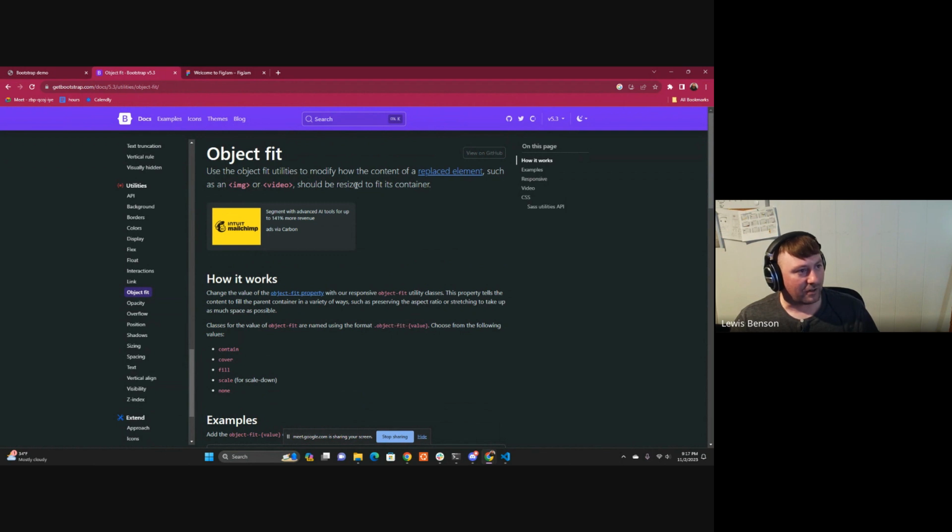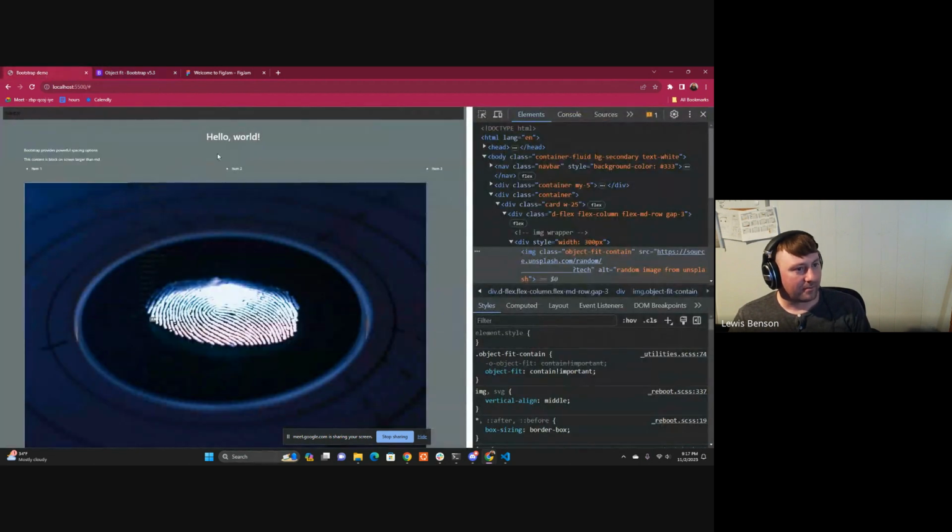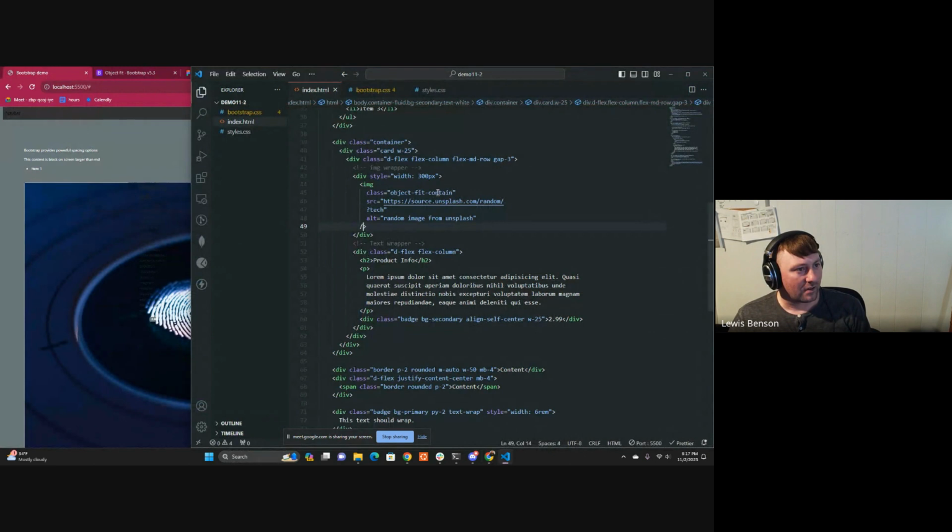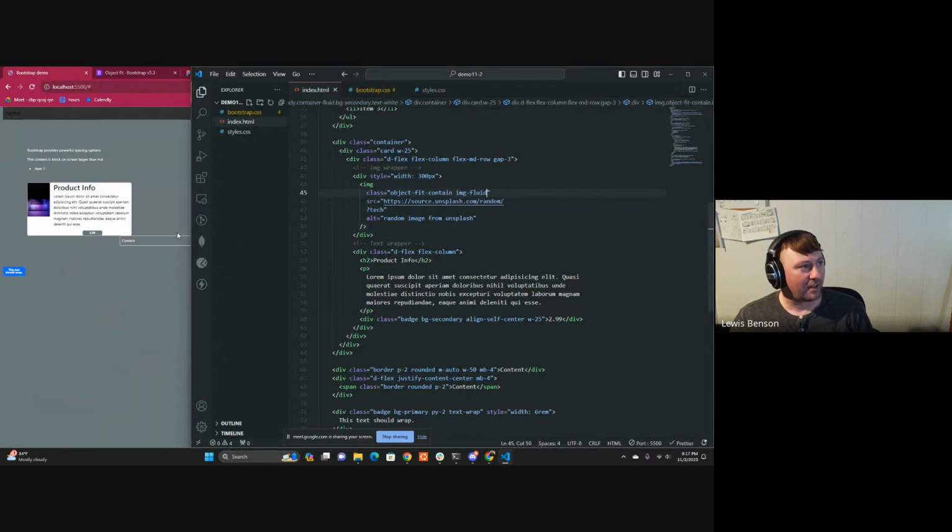Use the object fit utilities to modify how it should be resized to fit its container. Yeah, that is really strange. This makes it pick up 100%.